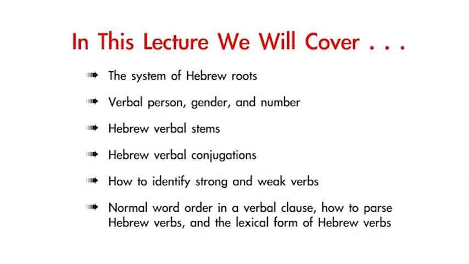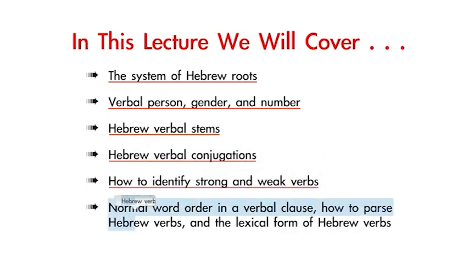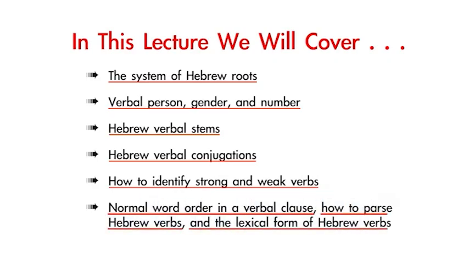Welcome to the lecture for Basics of Biblical Hebrew, Chapter 12. This is our introduction to the Hebrew verb system. In this lecture, we will cover the system of Hebrew roots, verbal person, gender, and number, the Hebrew verbal stems, the Hebrew verbal conjugations, how to identify strong and weak verbs, normal word order in a verbal clause, how to parse Hebrew verbs, and the lexical form of Hebrew verbs.